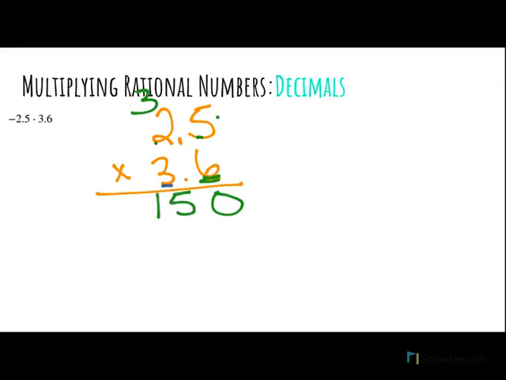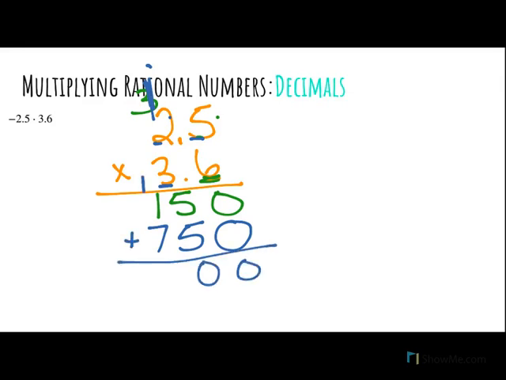Now I'm going to move on to my 3 here and multiply that by 5 and 2. So I'm going to put my 0 for a placeholder. 3 times 5 is 15, carry the 1 up here. 3 times 2 is 6, plus the 1 I put up there is a 7. Okay, now I'm going to add this stuff together. All right, so I have that, and then now with multiplication, I have to count how many decimal spots I had. I had 1 and 2. So for my answer, that means I need to move my decimals 2 spots. So I ended up with 9 for my answer.